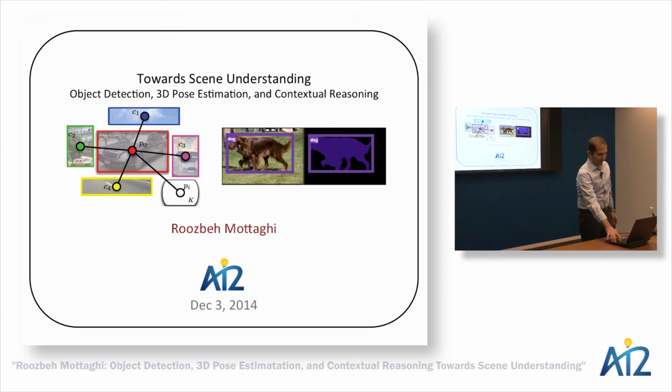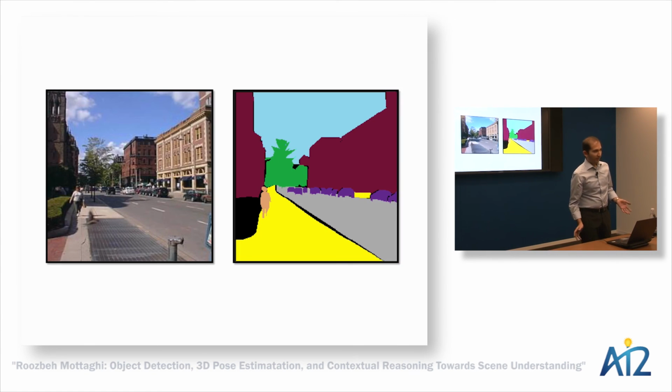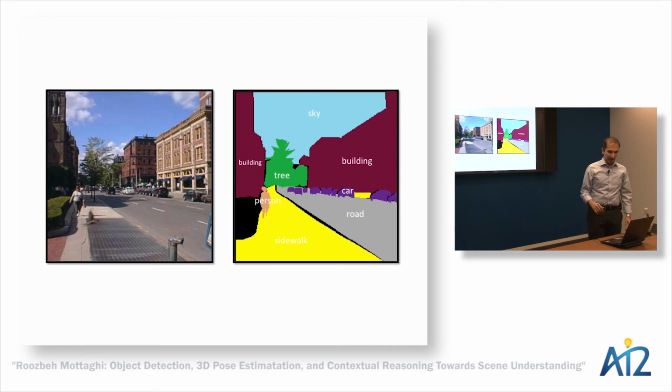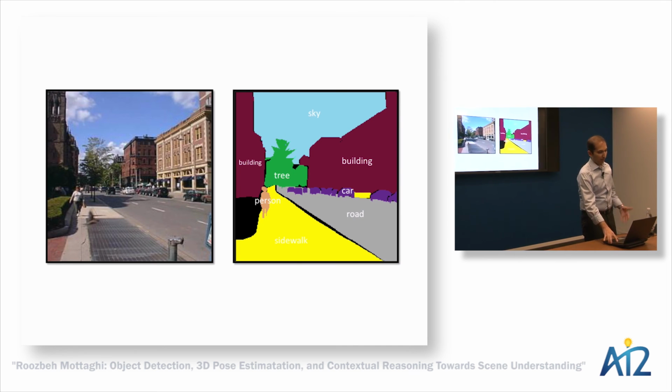So, to understand the scene, we are faced with several different problems. Sometimes we want to infer the label for each pixel in the image. For example, this is a tree pixel, this is a building pixel, and so on and so forth. And sometimes we want to go beyond that and count the instances of a particular object category. For example, I see 10 cars in this image.